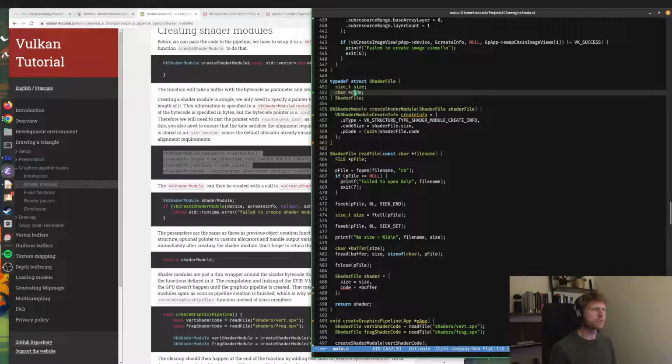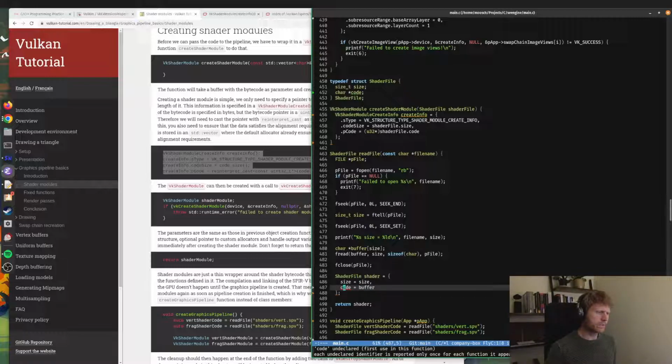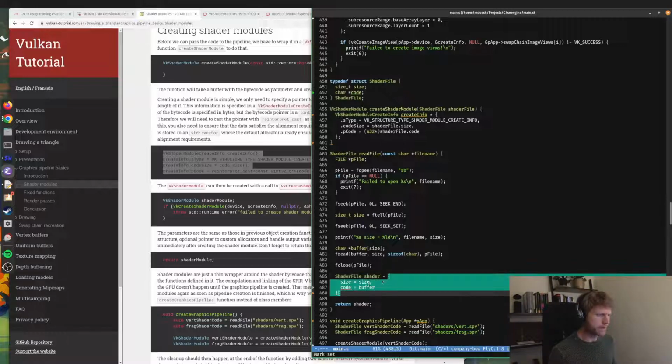What are you saying? I don't know what your problem is. Missing initializer, field code, shader file. What do you want, the address of that? That's interesting. Each undeclared. Creating a new struct of type shader, and it's equal to this. Oh, you tool. And that does indeed have to be that.